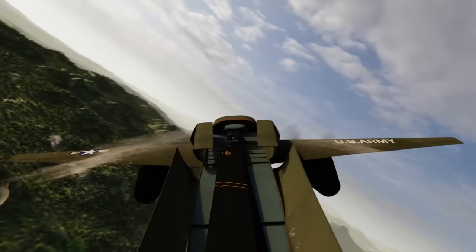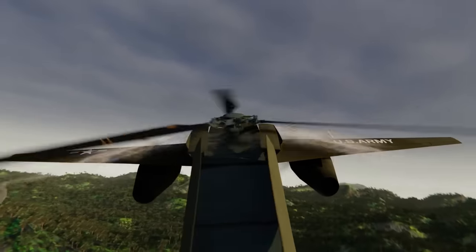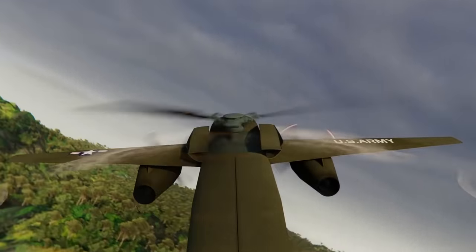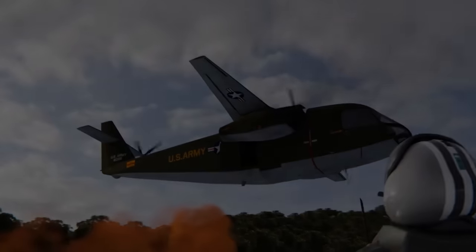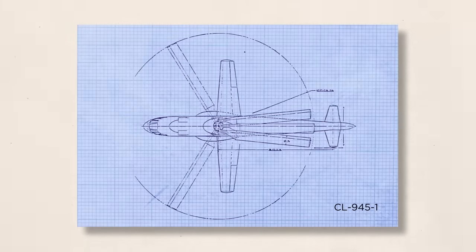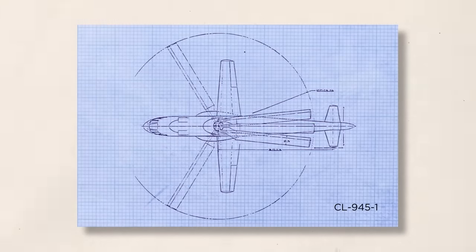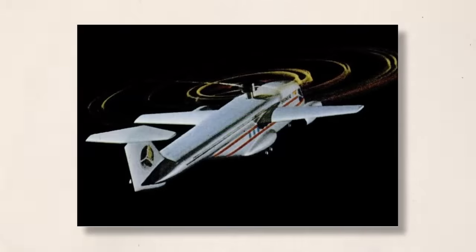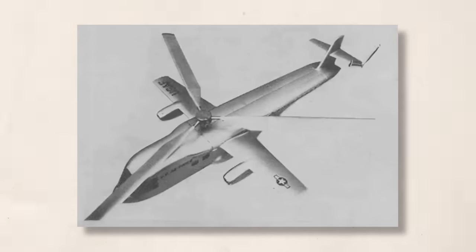Our hero of the story, Lockheed, was the most successful. They came up with some very unique helicopter concepts called the CL-945 Stowed Rotor Aircraft, proposing three different versions. The first, the CL-945-1, had a main rotor on top, a pusher prop on the end of the tail for horizontal flight, and a tail rotor from the AH-56 Cheyenne. This version didn't actually retract the blades, but just let them naturally fold back as the aircraft reached higher speeds. Lockheed knew this wasn't the optimal design, so they went back to the drawing board for a second proposal.